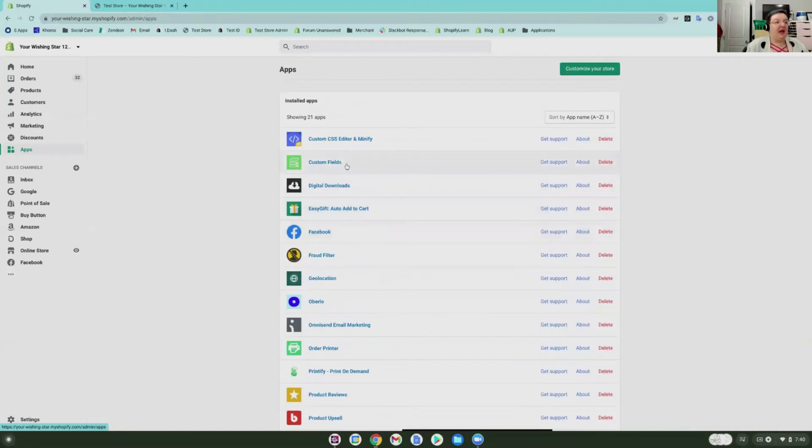Custom fields is one, which can allow you to add custom fields to your product pages. So filling fields so customers can leave notes, or you can create options for them, and that gets added in as a cart note to your order. So when they place the order, you'll see all of those details in that order history for them when you go to fulfill the order. So that's about the only thing that you guys might require an app for, and a quick search of our app store will come up with tons of them, free and paid. So don't worry too much about that, but if you need help with it, let me know. I'm more than happy to dig into that a bit more.